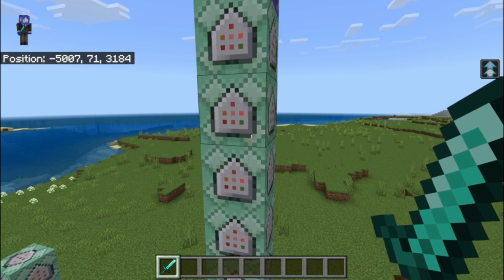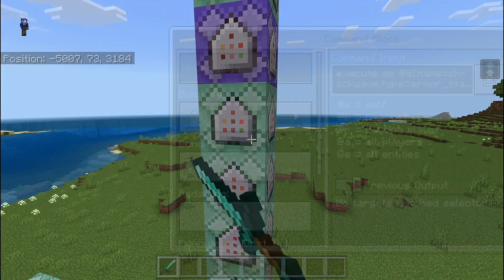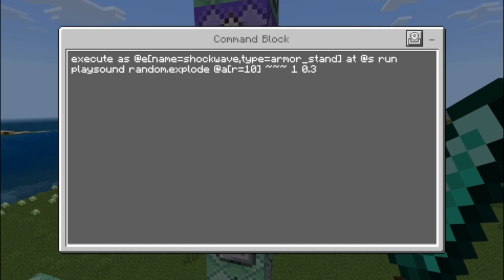Since I'm quite sure you don't want to see the armor stand that causes the Shockwaves to be created, it needs invisibility, which is what this command is for. Oh yeah, and the Shockwave also creates a small little sound, which does sound like an earthquake, but yeah, it's still kinda suitable, I guess.